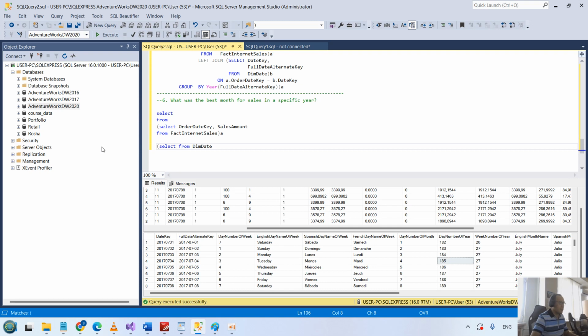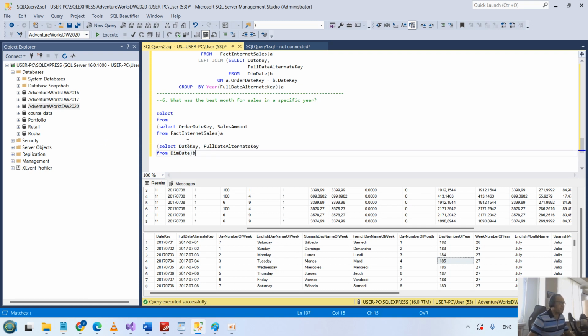Let me come over here, and from here I'm going to select the key and full date alternate key.